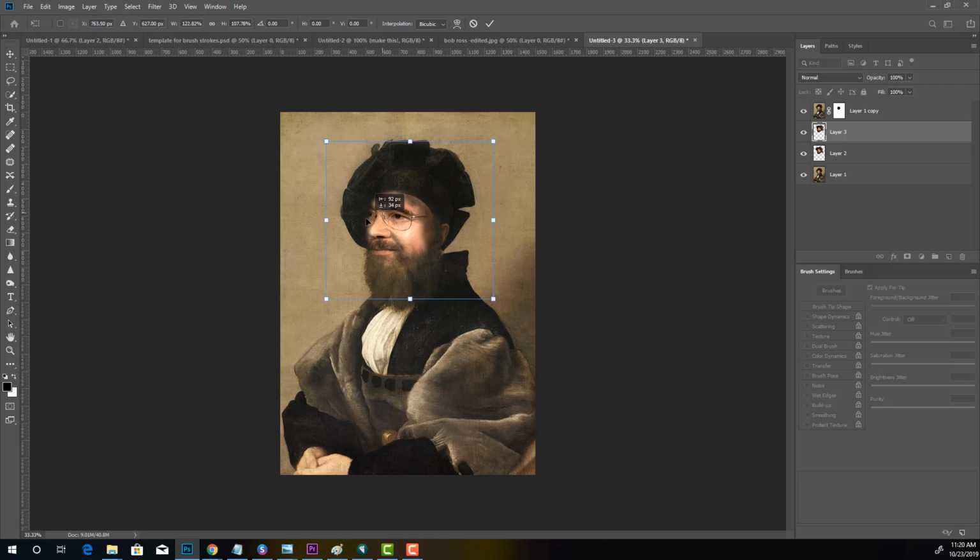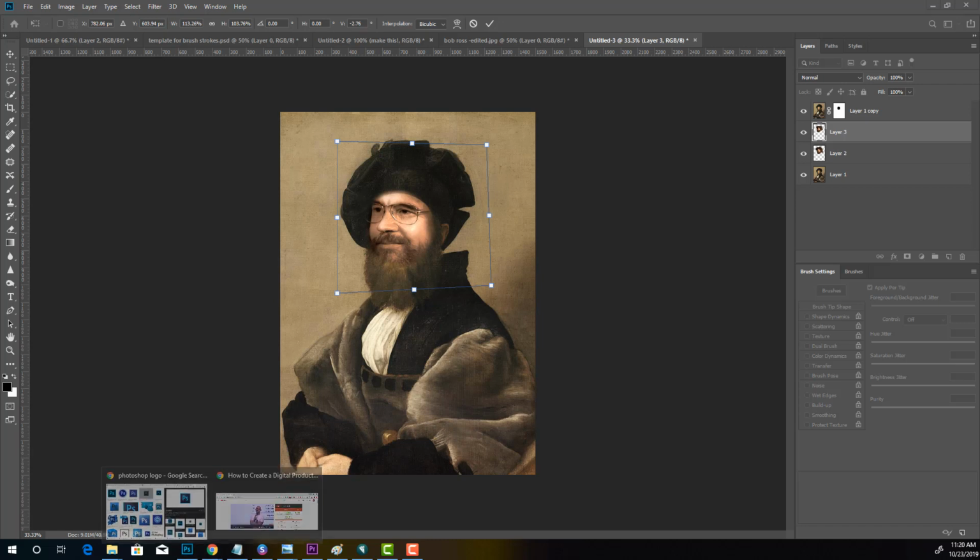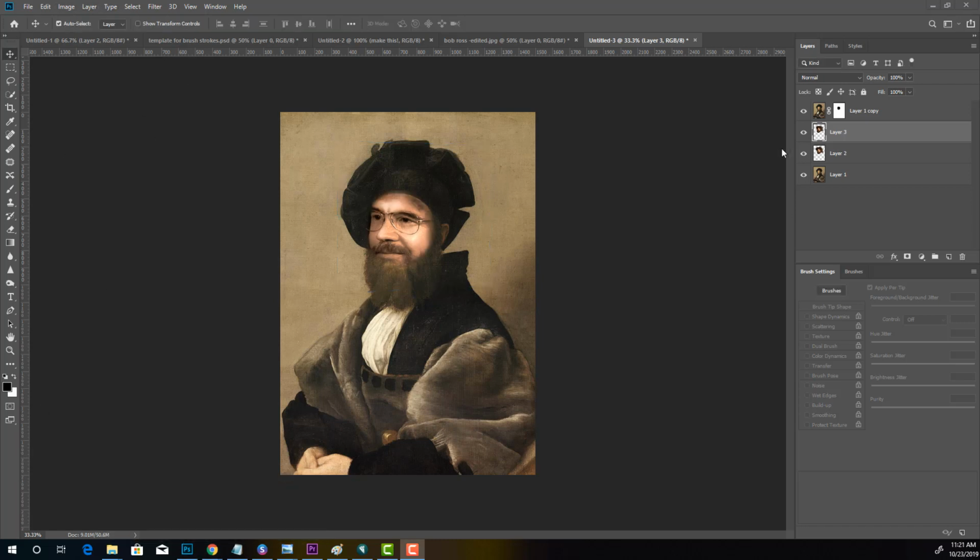And I'm just enlarging it, make it bigger. See how I like it. Okay. See here. Okay, I think I like it like that. Yeah, that looks a whole lot better.